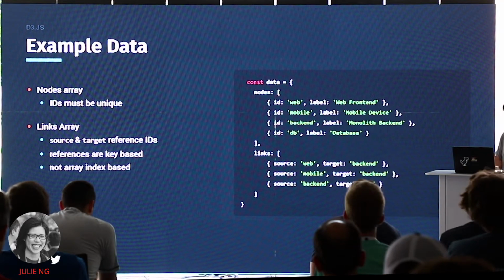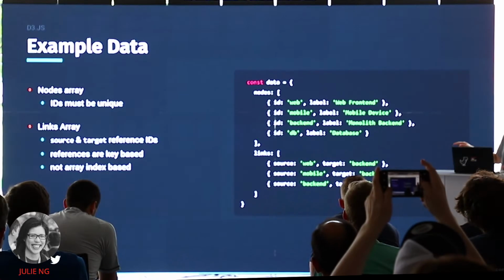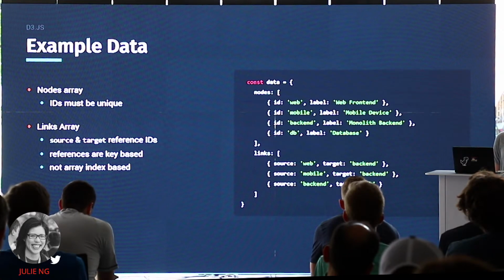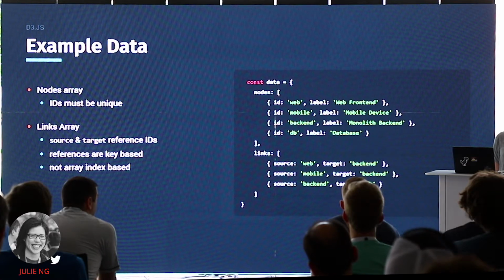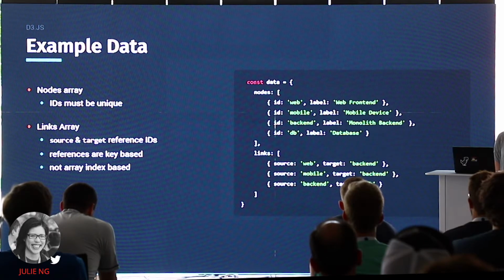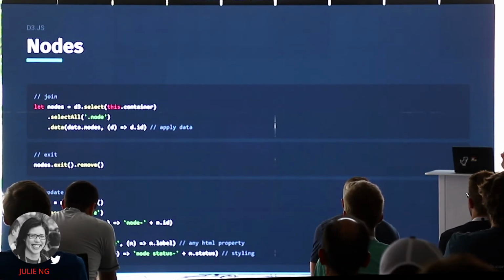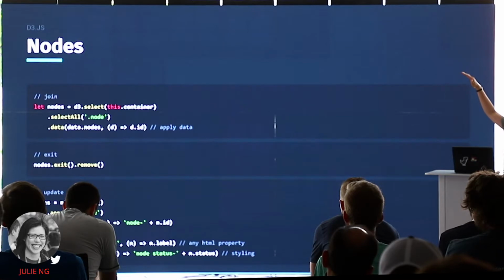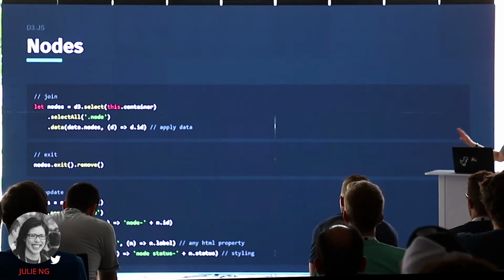So I showed this a little bit before, the structure that I wanted to use. And what's really important, and this was something that I tripped up on, is that source and target need to be strings. That's not really well documented in D3.js. So I was like, oh, I'm going to be lazy, I'm just going to use indexes and integers. Doesn't work. Use strings. And a node is a component. They have something called the update pattern, which I'll talk about in a little bit. But literally, you need to have a file that has these calls sequentially, and then it works.